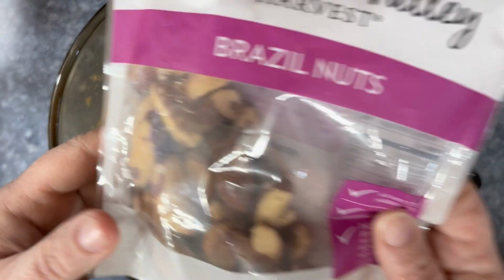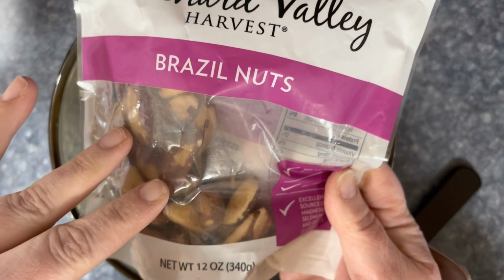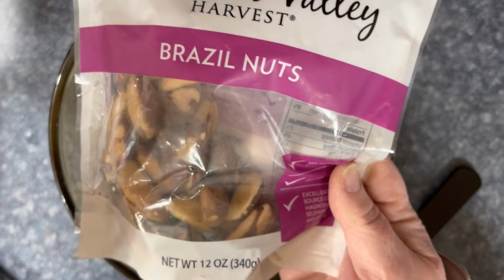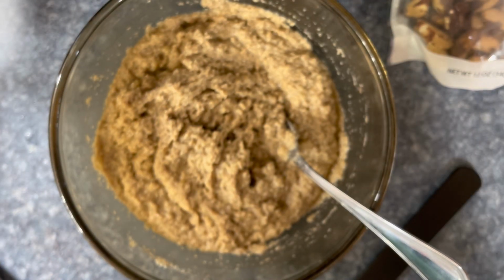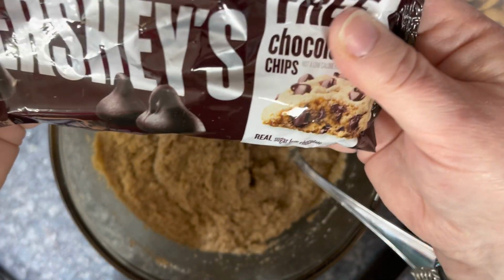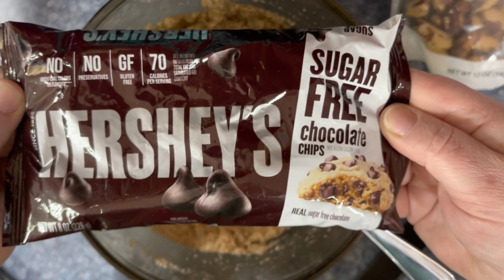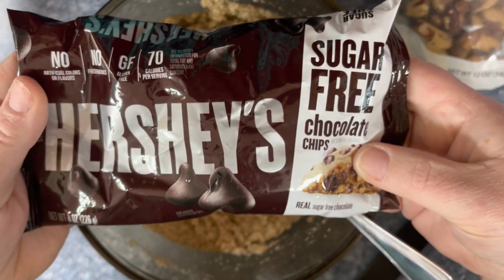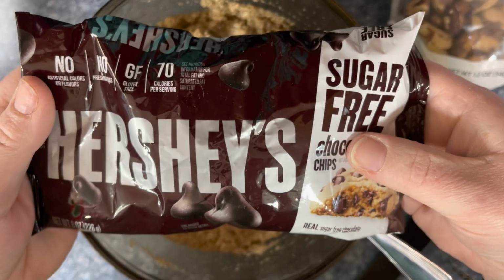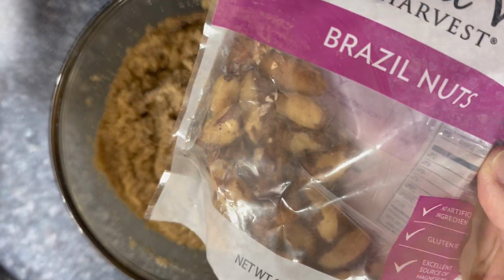So now what I'm gonna do is add some Brazil nuts. I'm gonna put these in my little chippy chopper, and chop them up and add these to it. And this time, I'm also gonna add some Hershey's sugar-free chocolate chips, just to give it a nice little sweetness. So I'm gonna go get those, put these in and chop these up and then mix it up.